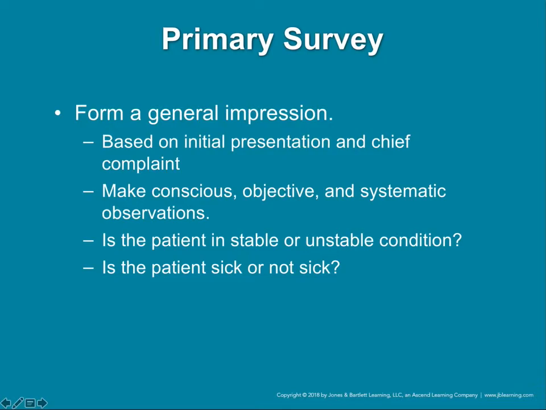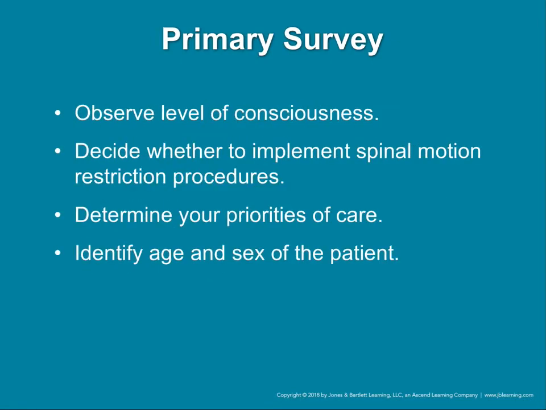Make conscious, objective, and systematic observations. Answer the two questions: Is the patient stable or unstable? Is the patient sick or not sick? If they're stable, might he or she potentially become unstable? If they're sick, how sick are they? Very important questions that a paramedic has to answer relatively quickly, too.